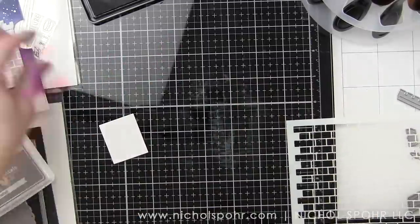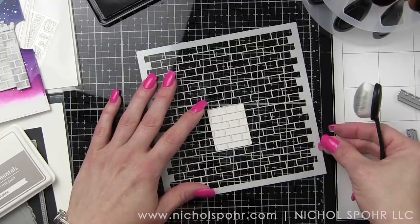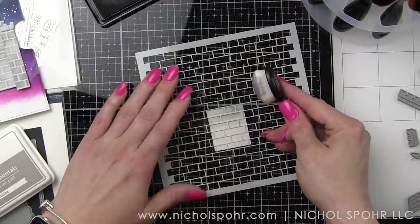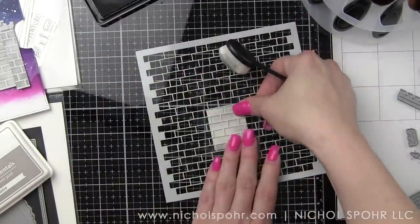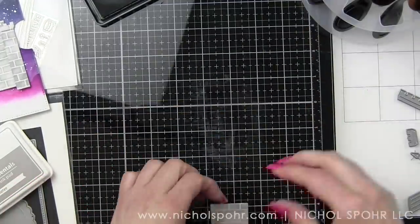I will be sharing some more cards with this. I would really like to maybe do a whole feature. It's on my list of things I'd like to do, where I show all of the house and all of the options you can create with that. I think that would be really fun.